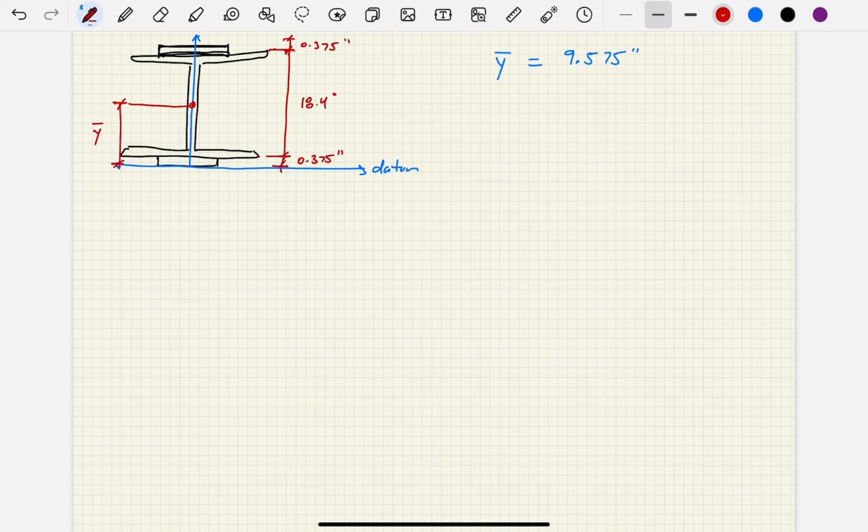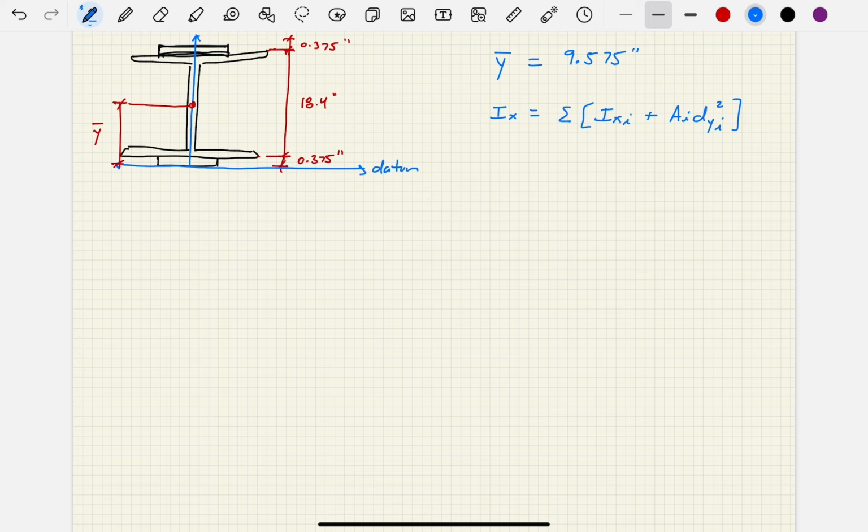Now, the next thing we need to do is calculate that moment of inertia about each of the cross-section axes, okay? So here's what we're going to remind ourselves of. We can say I sub x is the summation of I sub x sub i plus A sub i d sub y sub i squared. Now, this comes from statics. This is an application of the parallel axis theorem, okay? So if you're a little rusty on calculating moment of inertia values of built-up sections, take a look at my statics playlist. I have lots of examples of us doing it there.